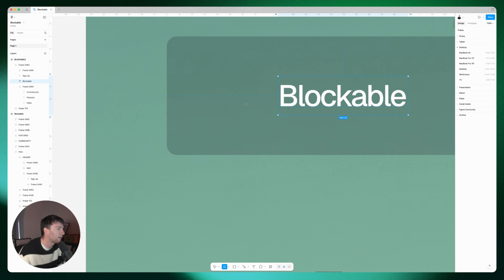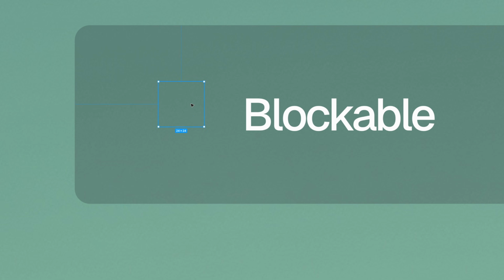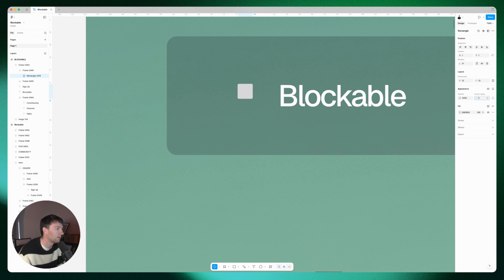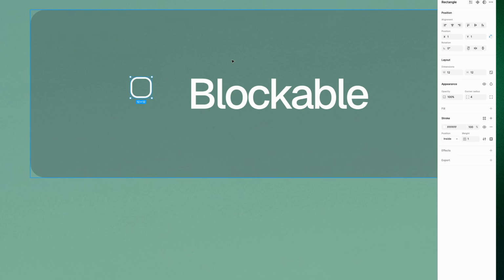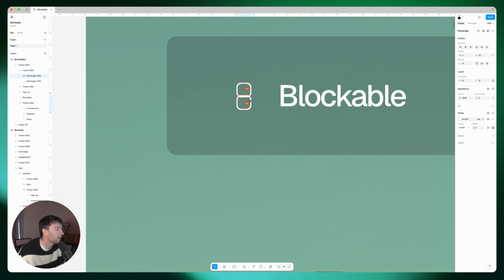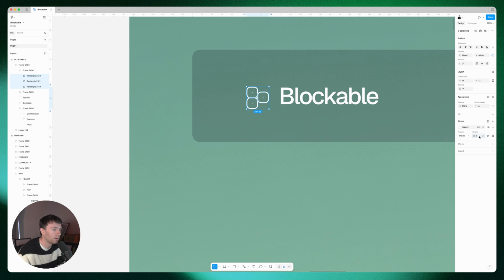So let's go to our frame tool and we'll make a frame that's 24 pixels by 24 pixels. And we'll take our rectangle tool and we'll draw in a square that's 12. And then let's give it a little bit of corner radius. We'll change it so it's got a white stroke and then no fill. We'll hold Alt and duplicate this down to create a sort of B shape. And then we'll do the same again, but we'll position it somewhere just like that.